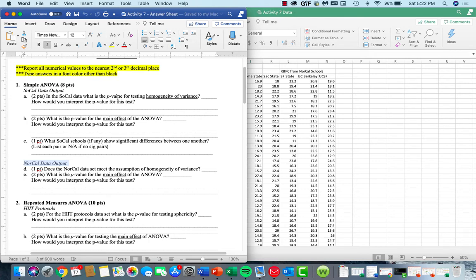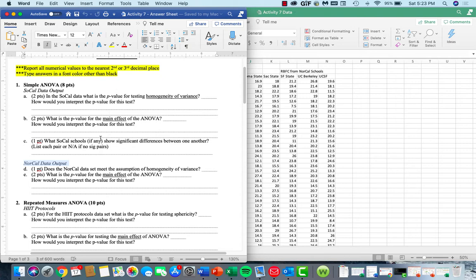The general layout of the questions for the entire activity is going to be evaluating the assumptions test, then evaluating the main effect, and then, as we had mentioned in lecture, for ANOVAs particularly, if we have a significant main effect, right, if there is at least one significant difference between any of our groups, post hoc tests are going to be necessary so that we know which groups actually have the differences.